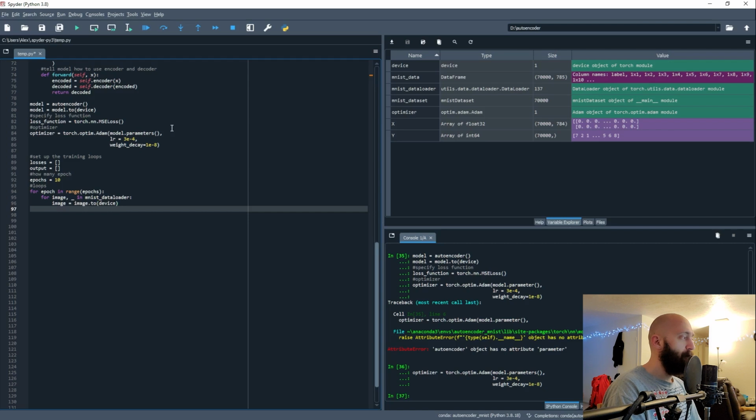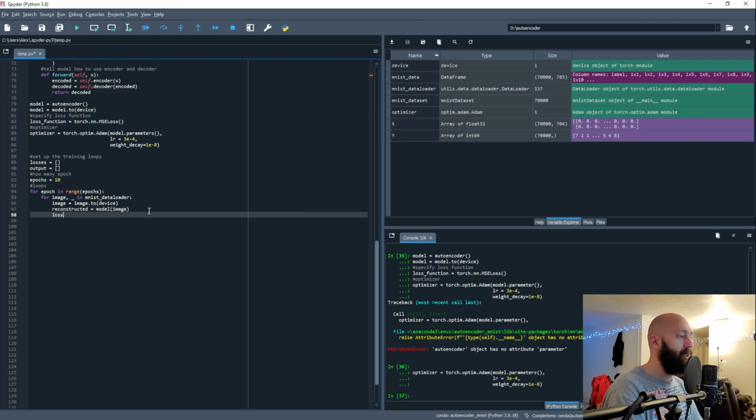Okay, and then we'll pass our image into our model, and remember that our model has the full forward, so it's going to get both encoded and then decoded back. So what's actually put back is going to be what we call our reconstructed image, and that's going to be our model, and then the image that we pass in, or an image here is like a batch. So we have 512 images in our image variable there.